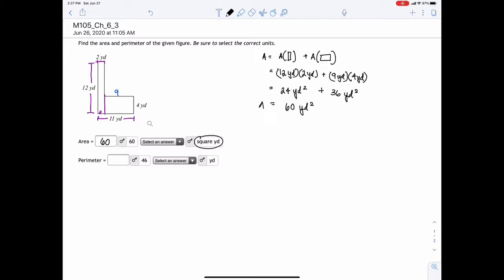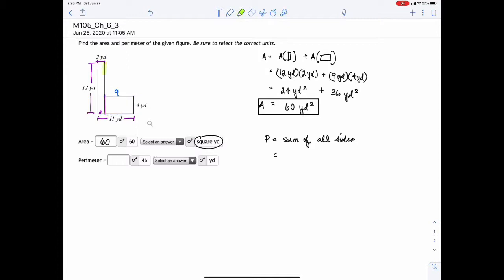All right, so for the perimeter, it's just the sum of all the sides, right? So all we have to do is go around the perimeter and add them all up. Like start here and just start adding all these up, right? Well, notice we can't really do that because if we start here, we get 12, 2, and blah. We don't have this long piece here. But we do have all the others, so we'll be fine. We just got to find this one.